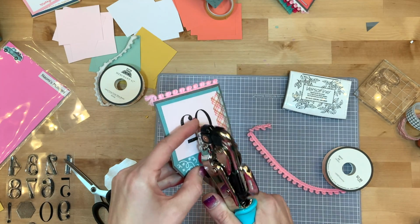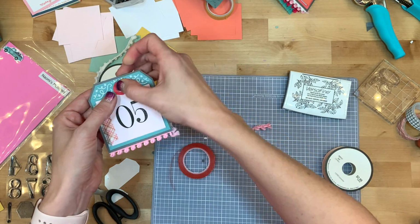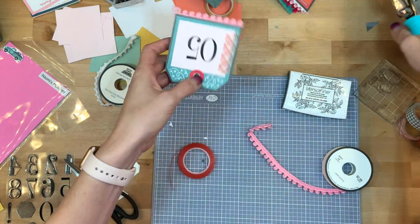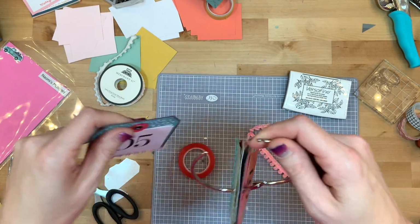I also had fun playing with a lot of the different eyelets I had in my stash. Just make sure that the eyelets that you choose are big enough to handle the ring that you're going to put all of your tags on. My ring was a little bit thick because it was a pretty big ring, so I had to make sure I used the bigger eyelets.